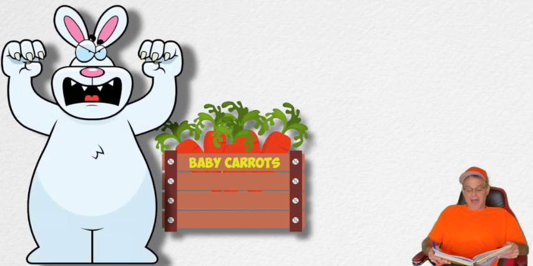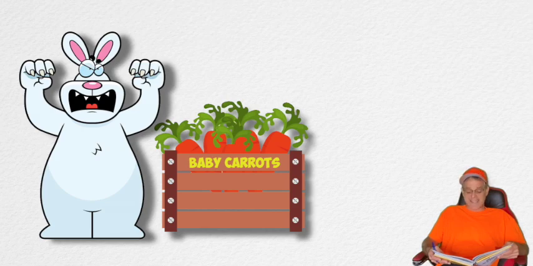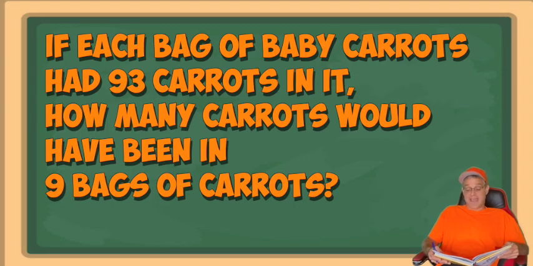Fluffy caught the bag in his mouth and swallowed. And just like I thought might happen, he shrank a little. I started throwing the bags of baby carrots as fast as I could. And he was eating them as fast as trick-or-treaters eating Halloween candy. As a matter of fact, I threw nine bags of baby carrots at him in 20 seconds. Now if each bag of baby carrots had 93 carrots in it, how many carrots would have been in nine bags of carrots? That's a lot of nines. Once again, each bag had 93 carrots in it. How many carrots would have been in nine bags? Now might be a good time to pause the video to give yourself some time to work.